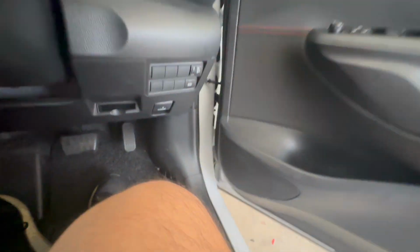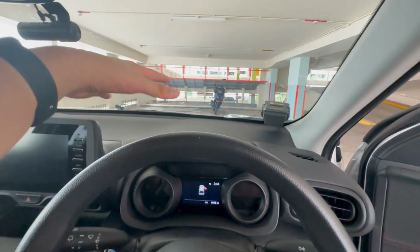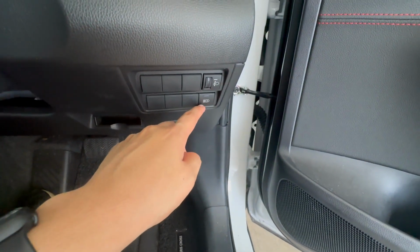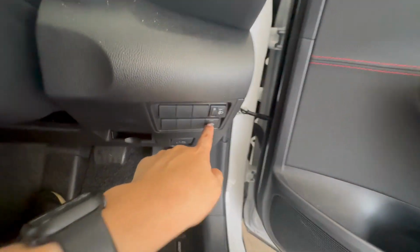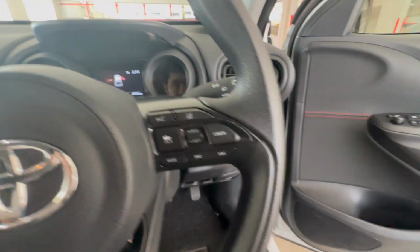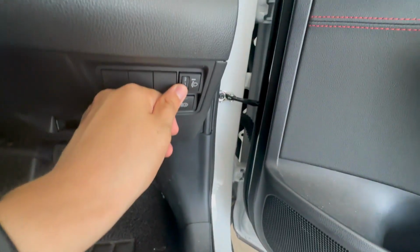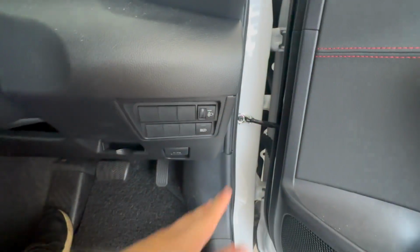You got 2 more buttons, which are very small, not visible under the light itself, which I have to open the doors again, unfortunately, so I apologize for that. But you got this front release button to adjust the front of the car itself. You also got this button right here, which is the auto headlight itself, if you want to have it turn on, or you can just, I'm not too sure what the difference is between this button right here and this switch right here, which I don't really see a difference in itself. So yeah, but other than that, you got more of your light, this one, I think this is to adjust the angle of your light itself. So I definitely won't be touching that itself.